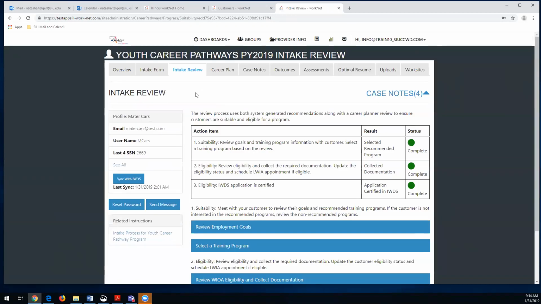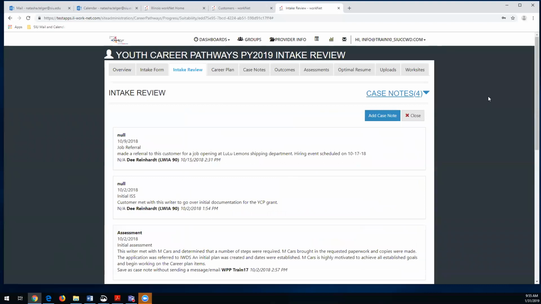Before I get too far down the page, I also want to show you that we always try to keep a case notes area at the top of each of these pages. Not every single page has it, but we're moving in that direction of having a case note area on each of the pages. The idea is that you want to keep case notes related to this topic area when you're here, so we don't want to make you go someplace else to do that.